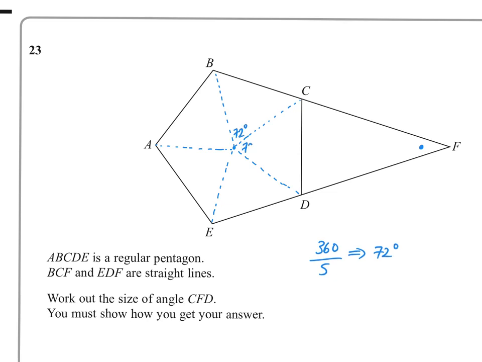So all of those are 72. Okay, I just drew a few of them there for you. I then know that because it's a regular pentagon, these are isosceles triangles, and the angles in a triangle add up to 180, so that would leave 108 for this one and this one combined, and as it's isosceles they would be the same, so I'd split 108 into 2 parts on my calculator, and that would make those 54 each.